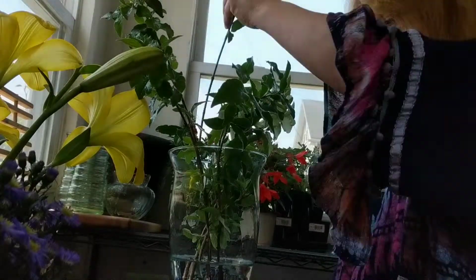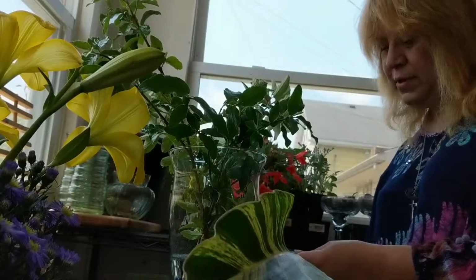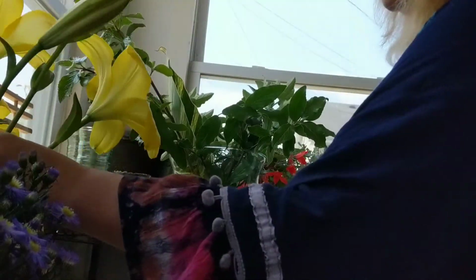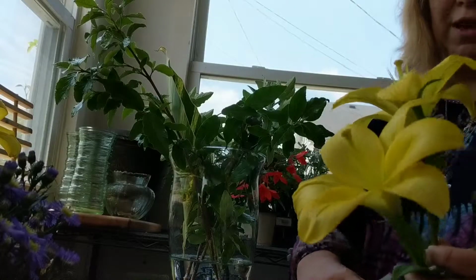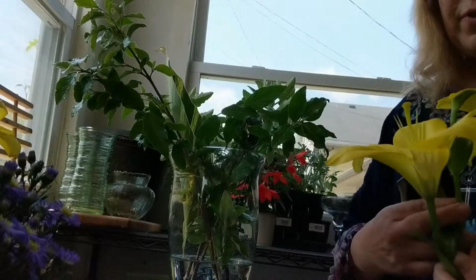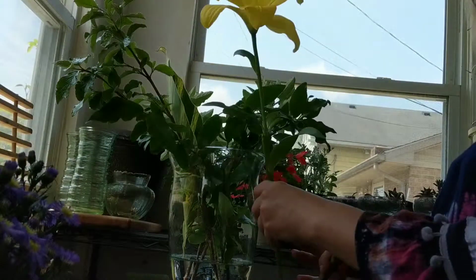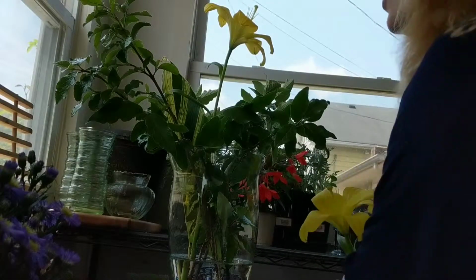And you'll notice that I always recut my stems right before I place them in the vase, whether it's flowers or foliage. All of the stems are recut right before you put them in the vase. Even if it's a flower that you just cut from your garden, when you bring it into the house, you need to have your vase of water filled and ready, and cut your stems right before you put them in the vase. Even if you just came in from the garden, you need to cut your stems and plunge them into cold, cool water.